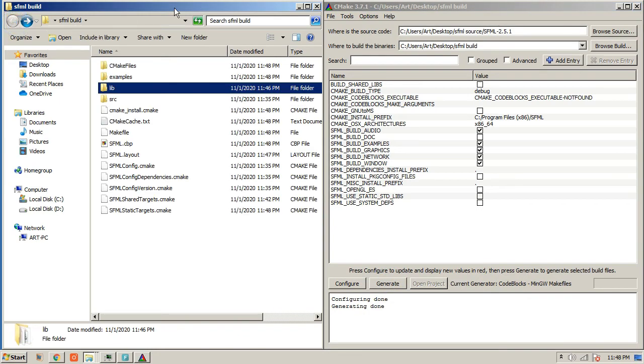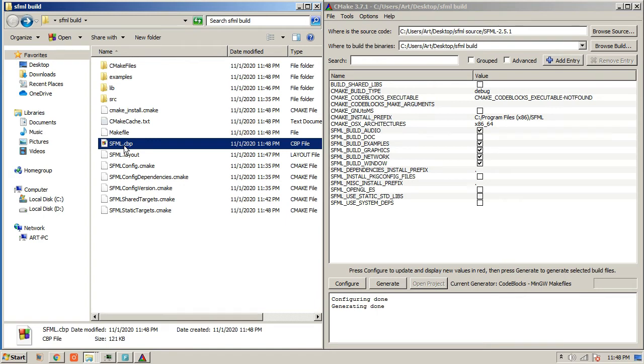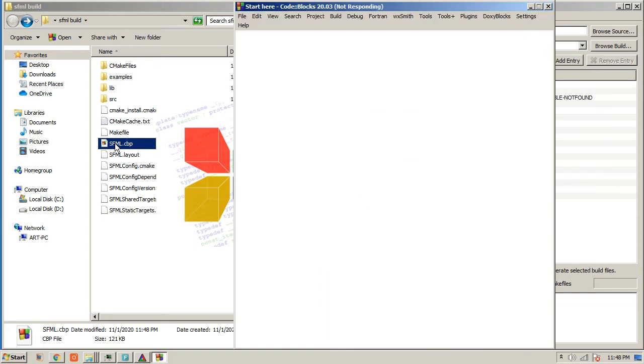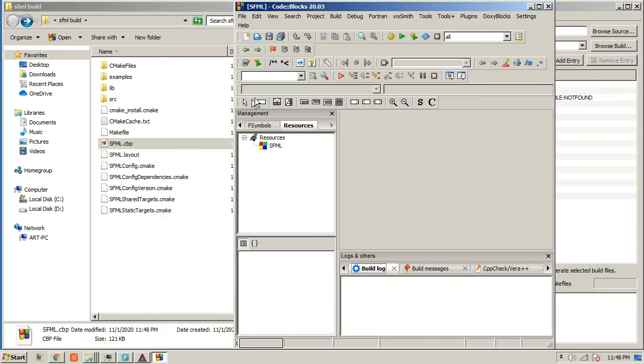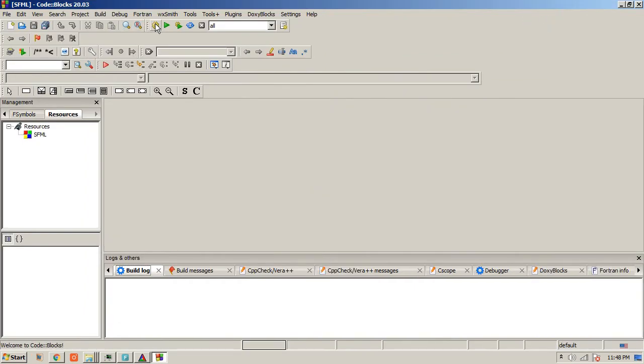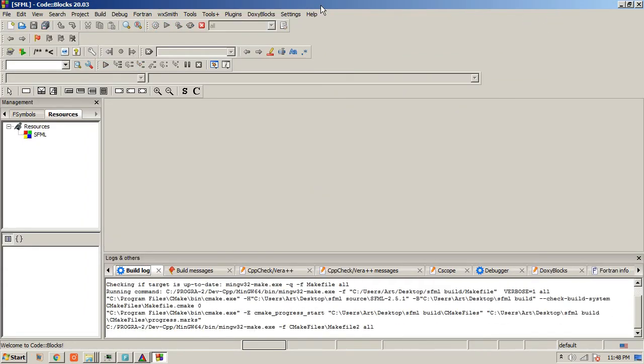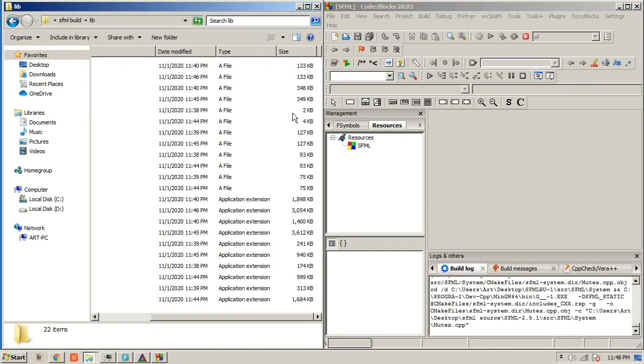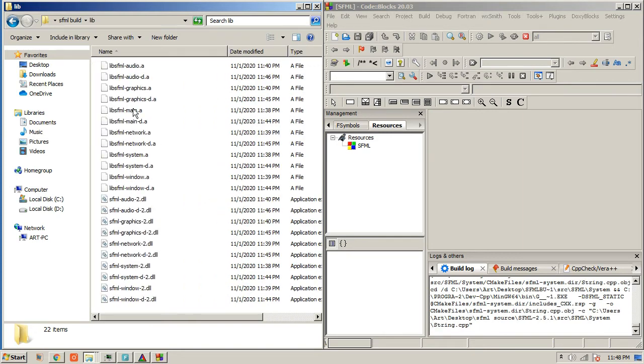Okay. Again, go back to your SFML.cbp project, open it, and just build it. It will again take some time. Let's see what are the files that are coming in our lib directory. Right now the files are not coming.